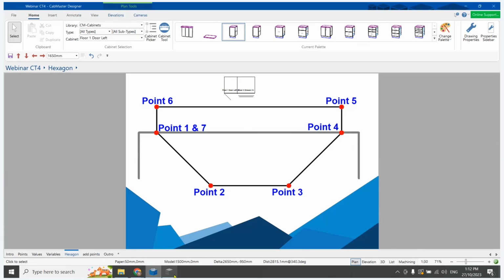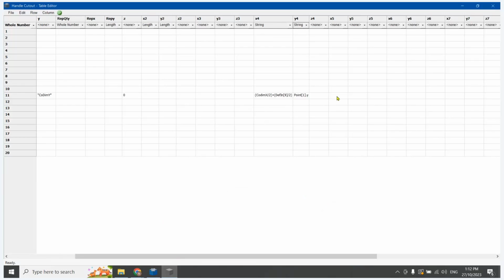So x5 could simply be 4.x. And we can go string, and y5 can be code in y plus 10.5 millimeters. And we'll make that one a string as well.